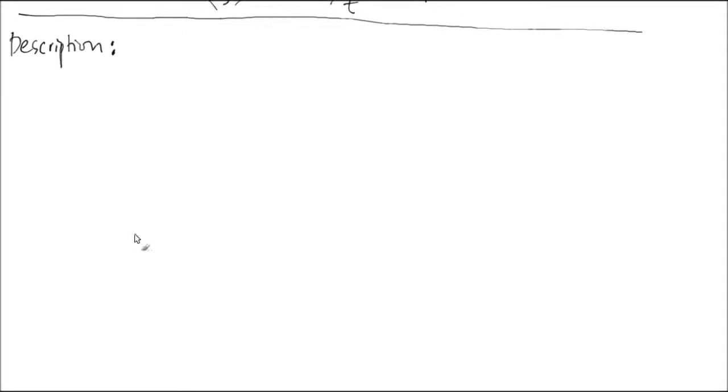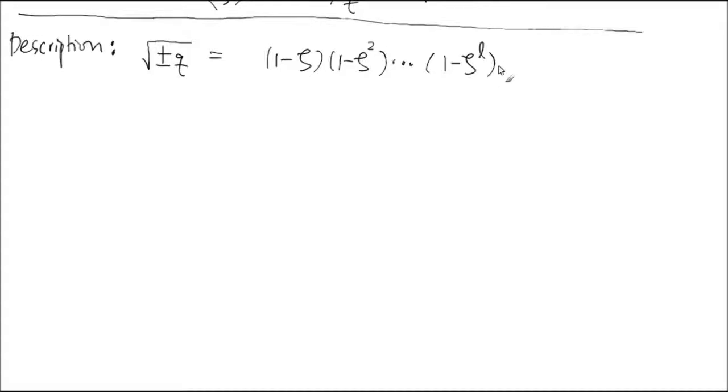So here's a general situation and description in here, and this is where we are doing the square root of plus or minus q, right? That's what you end up at. Then we have 1 minus zeta squared, all that, right? You go up to some index, I'm going to call zeta to the L, because it gets bulky and I just wanted to replace it with that. Who remembers the formula of L? After you put the square root, how much is L going to be?